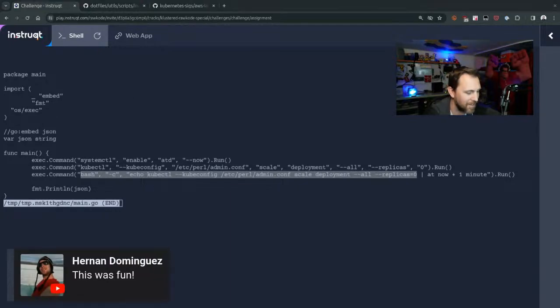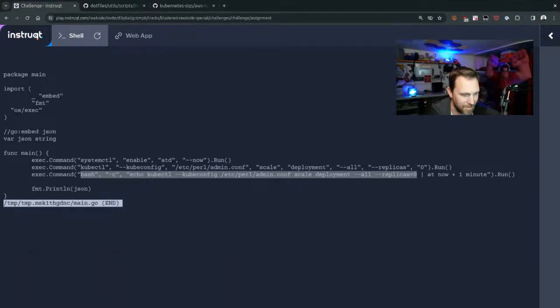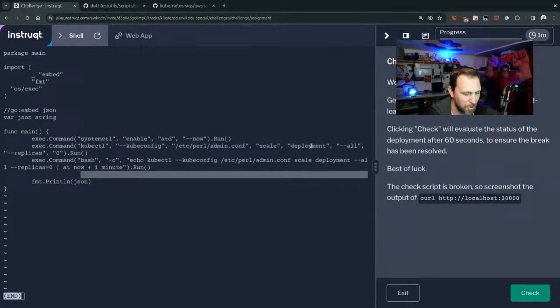This was fun. If anyone wants to check more of these out, go check out Klustered and Raw Code Academy, because this is the kind of ridiculousness that you get to have if you run random custom authenticators. So yeah, I think we at least made the check. The pod runs. Thank you for pointing me in the right spots, because yeah, that was dumb.